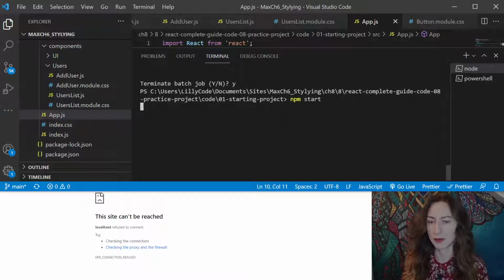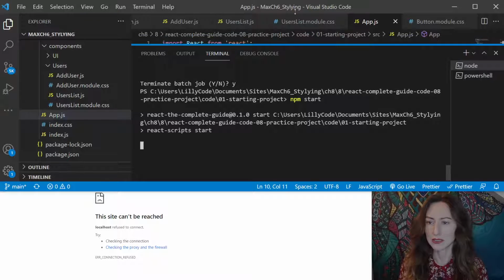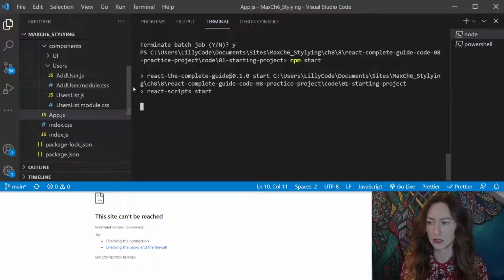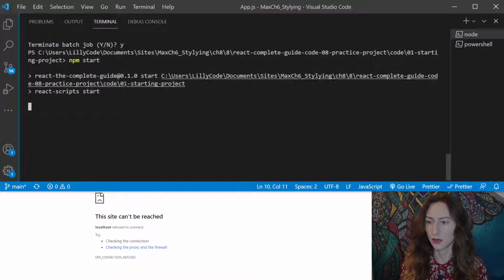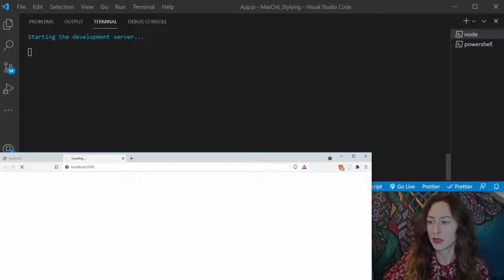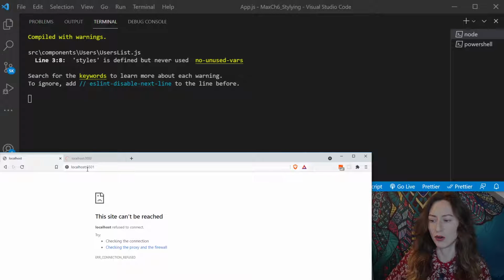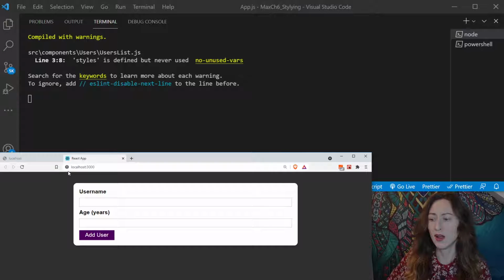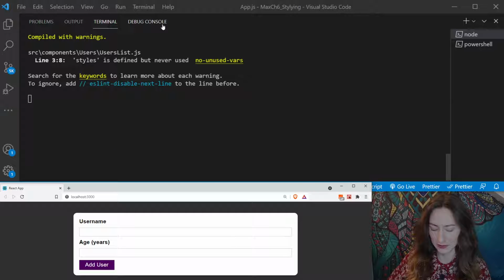So we'll do npm start and we'll wait and see what this says now. So the project is just starting up. This will just take a moment for React to get going. And there we go, 3000. Oh right, I was on the wrong port. Okay, cool. So we're actually okay. So let's go and see what's happening.